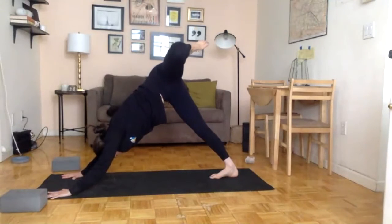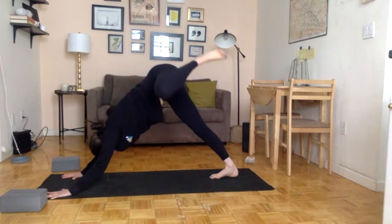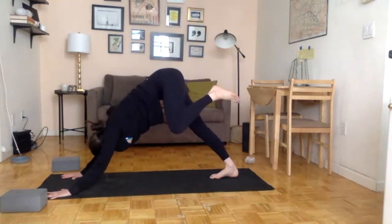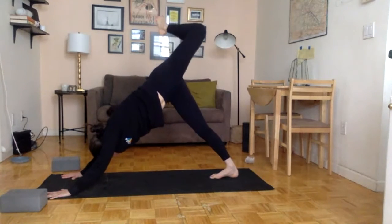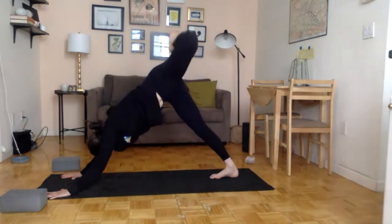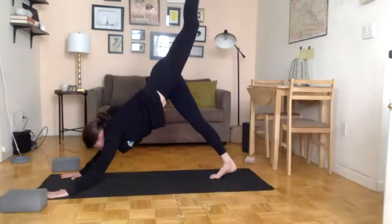And then switching directions. For me, the left side is much tighter, so my circle is not going to be quite as open. So just pull back if you find one side feels a little stickier. Take it a little slower. Breathe through the parts that feel particularly sticky. And then on the upswing, lengthen the leg out.